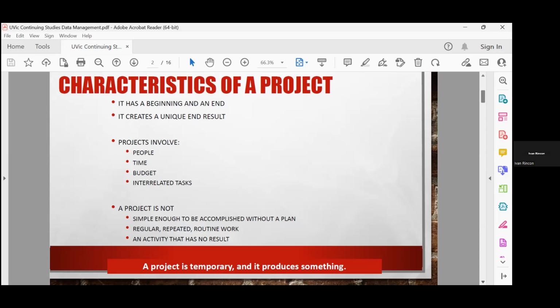So there's 2 or 3 things that you always have on a project. The first thing that you always have is that it is temporary, meaning that it has a beginning and it has an end. So there's no such thing as a running project, something that is happening all the time, the eternal project. No, that doesn't exist. For a project to exist as a project, you have to have a beginning and you have to have an end. Somebody at some point says, we're going to start a project, and somebody at some point says the project is done. So you always have what we call a time-bounded effort.